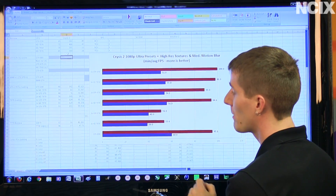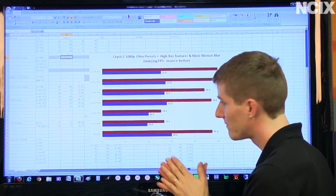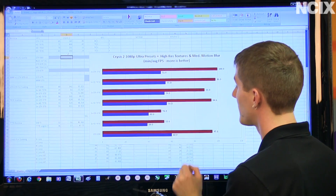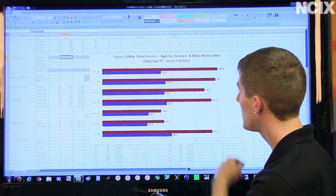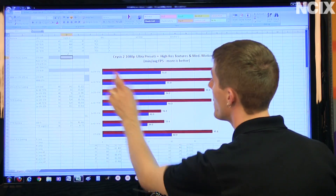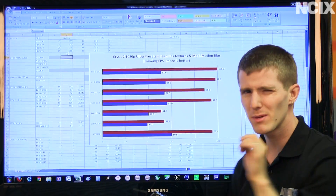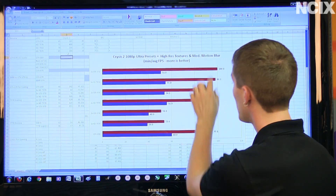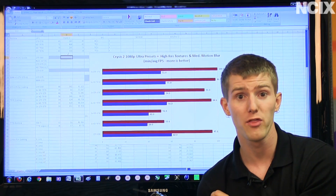With single GPU, minimum frame rates are pretty much the same — these two GPUs perform within a very narrow margin of each other. As soon as you scale up to two of them, they perform pretty similarly; however, the 7970 pulls away from the GTX 670 in terms of average frame rates while the minimums stay close. For three-way, both the GTX 670 and 7970 are similar on minimums and even out on average frame rate, and both beat the GTX 690 solution.